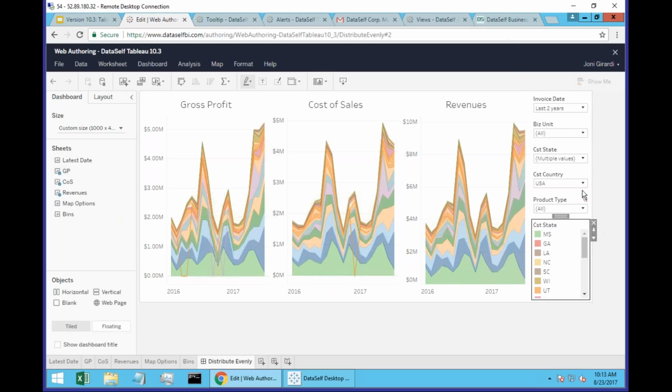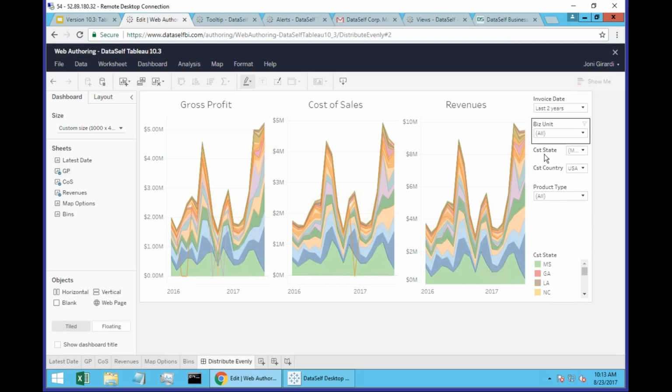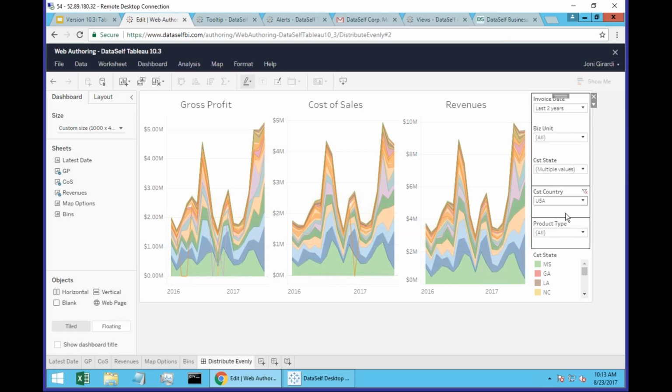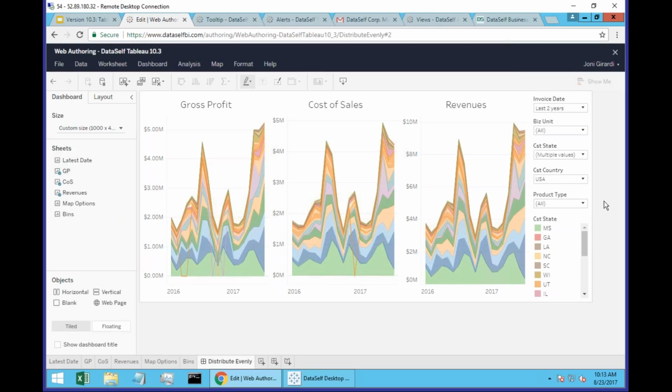Sometimes with filters, it's a pain to resize them and you get the wrong size, and you can spend quite a little bit of time trying to get all of these things properly distributed. The same thing here, you choose the container and then you click distribute evenly, and the tool will automatically split the size of all of the objects properly. So if you do a lot of dashboards, learning how to work with containers and take advantage of the new distribute evenly feature will save you a lot of time.